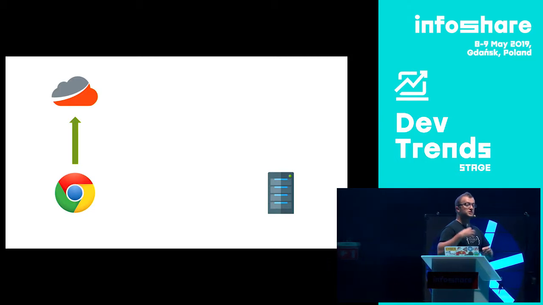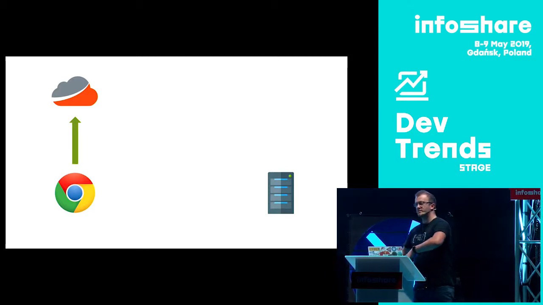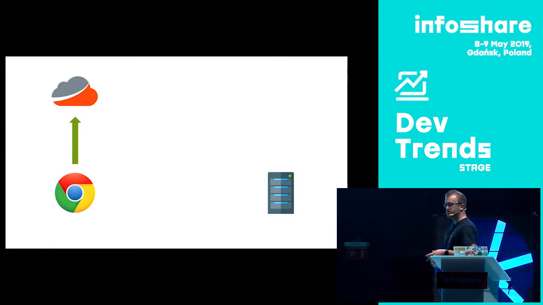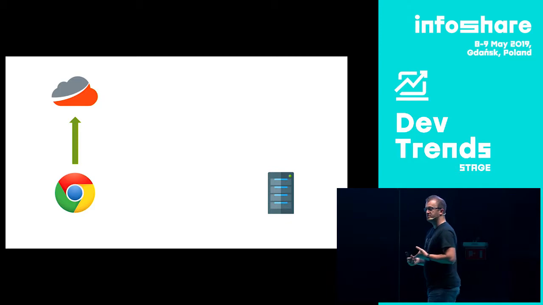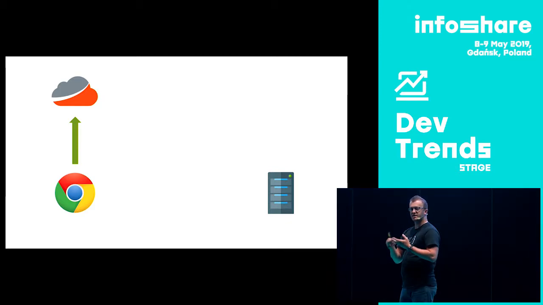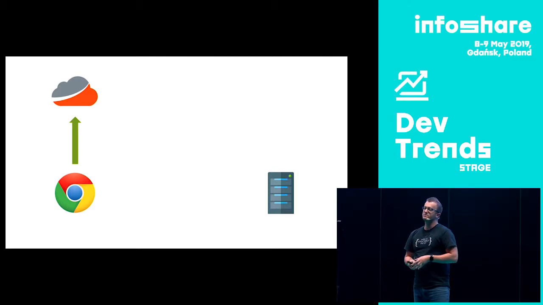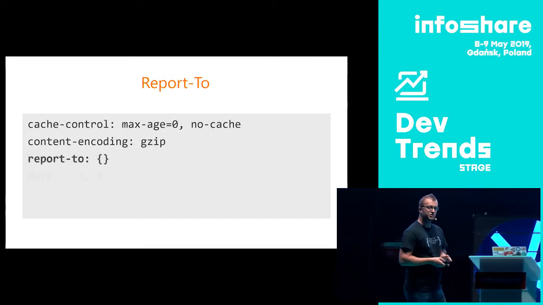Now, in order to do this, you have to ask the browser to do this. The browser needs to know that in these error cases, you want it to send those reports. And it's super easy to turn on, because number one, this is native functionality in the browser. You don't have to deploy any code or an agent or anything else. This is native built-in functionality in the browser itself. All you have to do is turn it on. And to turn it on is super simple.